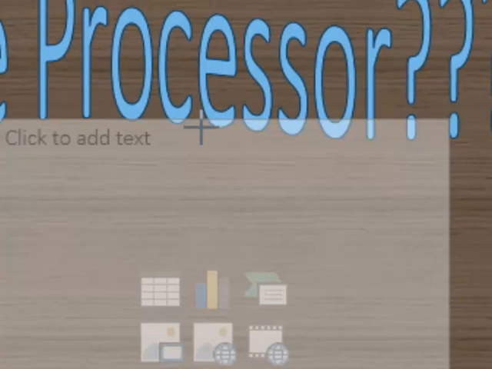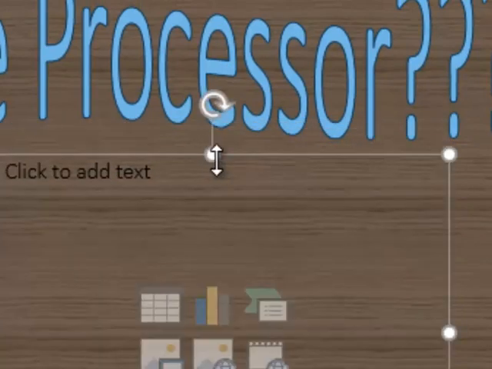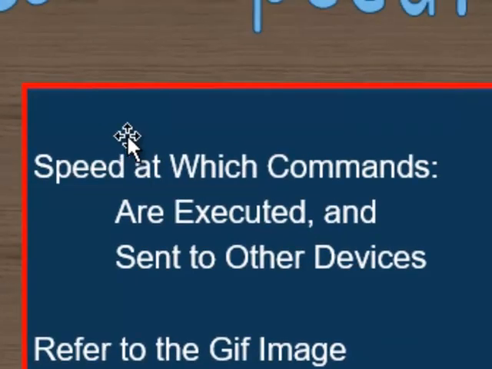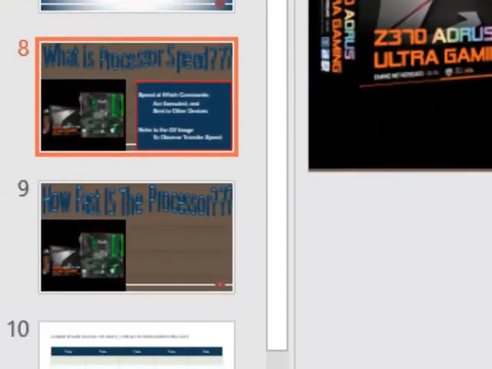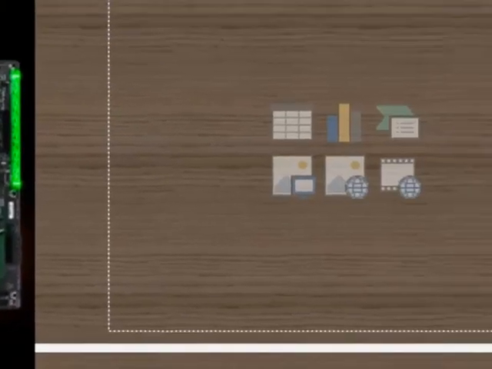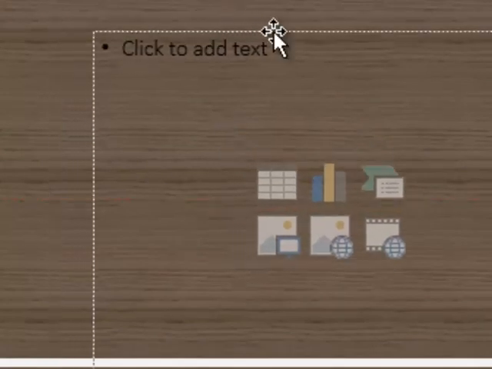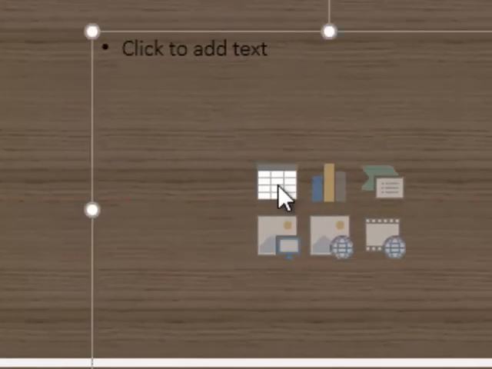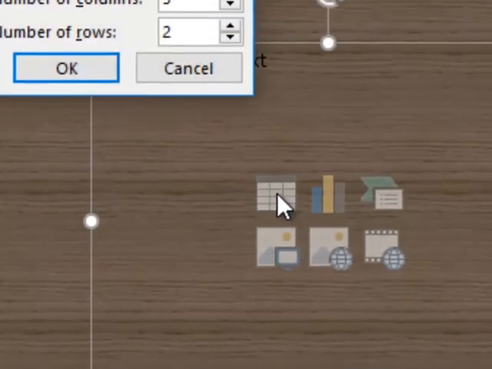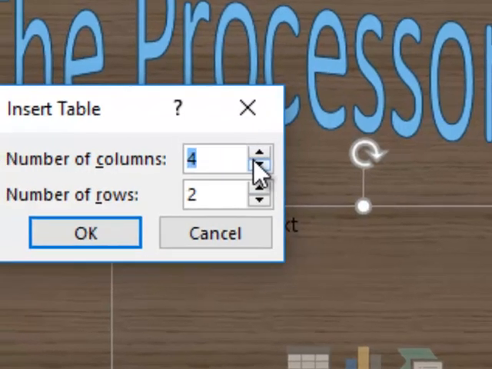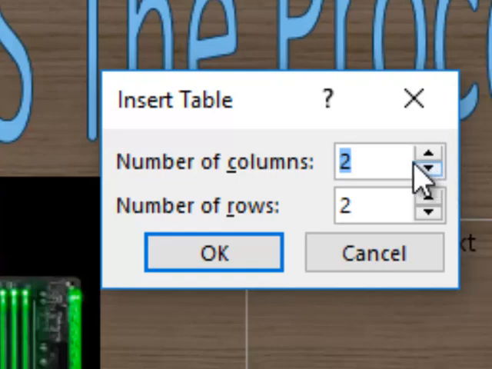So we deleted the object that had the text inside of it. Now notice that this object covered part of our word art, and since we copied this slide, we're going back to the previous slide to make sure the text didn't cover the word art on the previous slide, and it didn't. We're going to move the box, the placeholder, down to give us more room so we can make our word art bigger. We don't want small word art. We want word art to be as tall as possible.